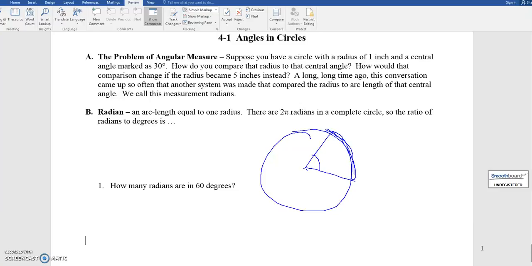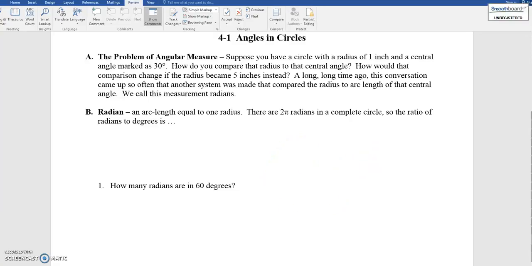And just a quick review, if this was 30 degrees, the arc measure, which is related to part of the circumference there, was also 30 degrees, but that was totally different than arc length. That's what we're getting at in this video, the slight differences that we run across when we talk about angles versus length.